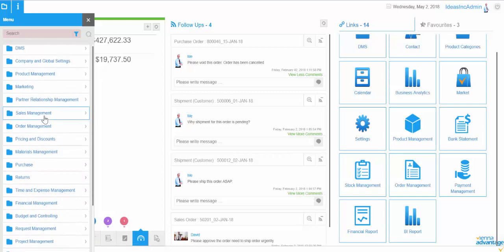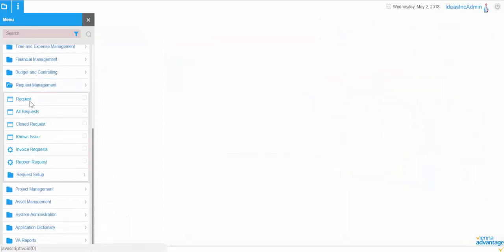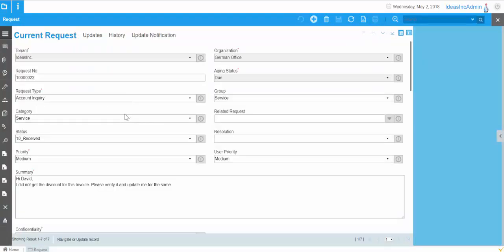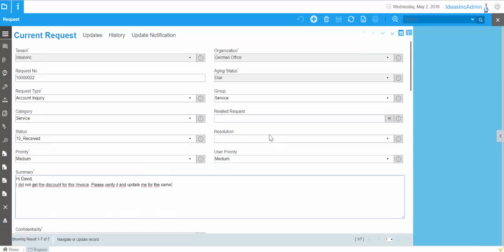Then let's move ahead with the next component of the CRM, which is the request management. So here we can create requests. If, for example, a customer is contacting you for a service, maybe a complaint, or maybe he wants to give you feedback, or he needs some follow-up on certain activities, you can have those things in your system. And these things can automatically also come maybe from your website. So for example, if you have a complaint form, and someone fills that form as a customer, automatically you get it inside the system.